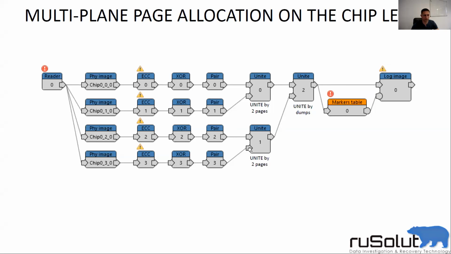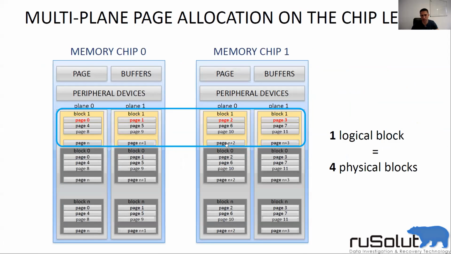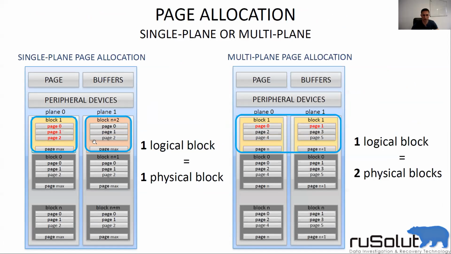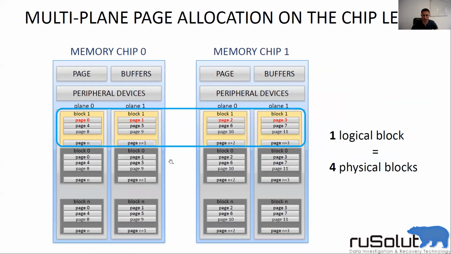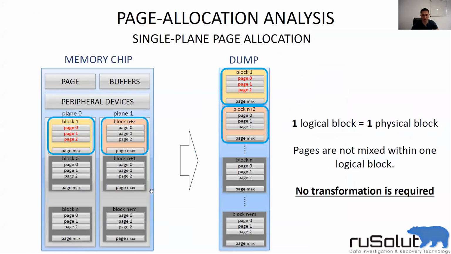So as you can see, it's quite clear and quite easy once you understand why it happens, the reason for this mix. Once you understand that there are 2 planes, data could be written simultaneously into these planes. And if you remember the reason, then you will clearly understand why sometimes logical block equals physical block, why sometimes it's bigger, why it can be 2 times bigger or 4 times bigger. It will all be very clear to understand, to figure out, if you remember this thing about planes.